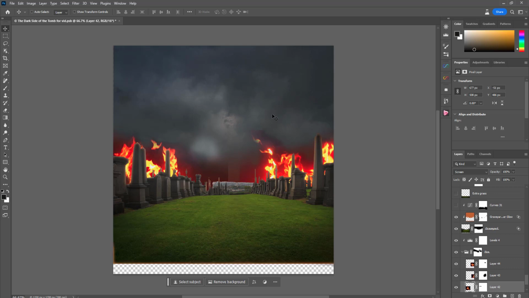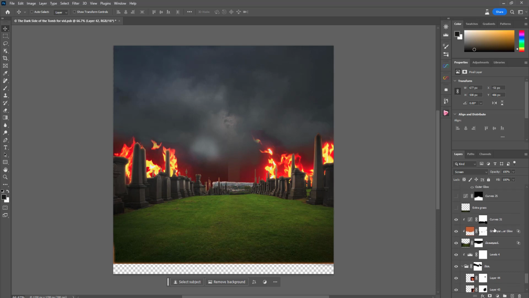So where I'd masked the sky away, I just added an inner glow just to the edges of everything that had an orangey tone. And then I added more contrast to the foreground because if you had some flames, there would be more kind of light and shade. So that's what I would have been thinking there.